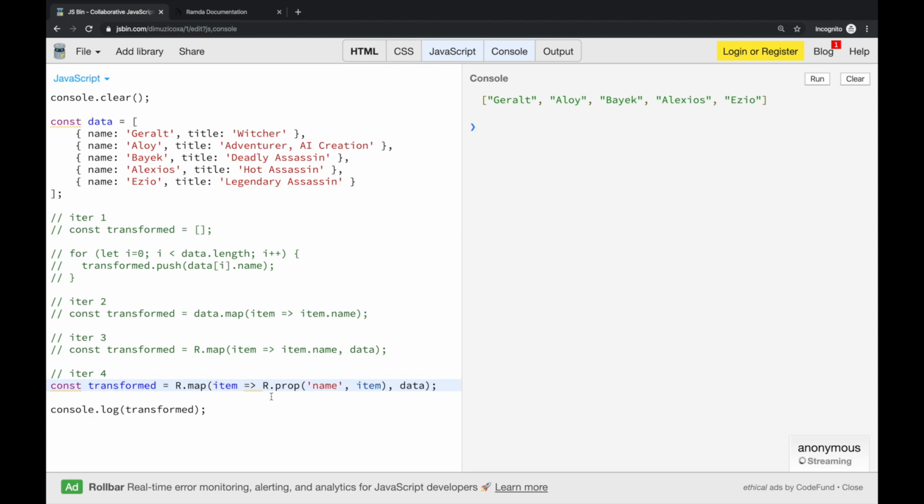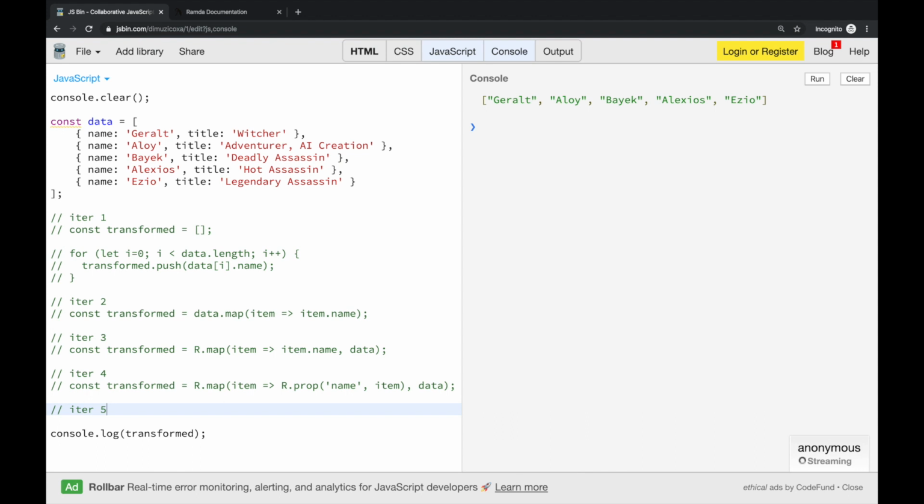But before we move further and make improvements to our code, let's make one key observation here, and keep this in mind. On every step of the iteration, the fact that we need to take the name stays the same. The only thing that changes is the given item. So the operation that we want, taking the name, is constant, and we are just changing the object that we want to take this name from. Just keep this observation in mind. Okay, let's evolve our solution a little bit and move to iteration number 5.